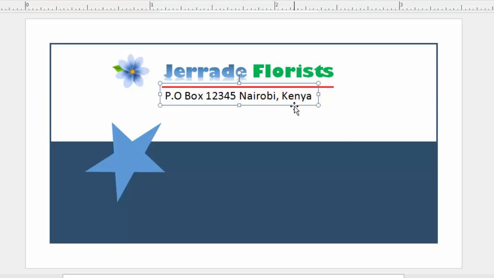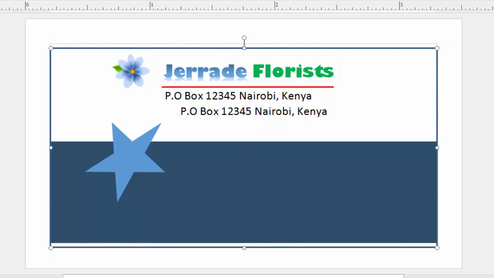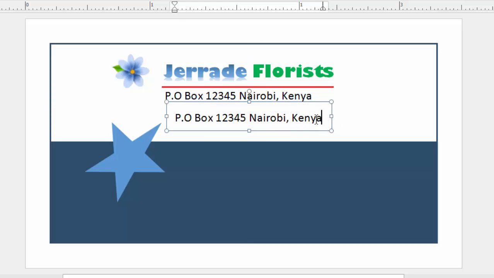I want to copy this text box, Control C, Control V, and undo any movement of these items. And have here tel, in case a customer will want to call the office.